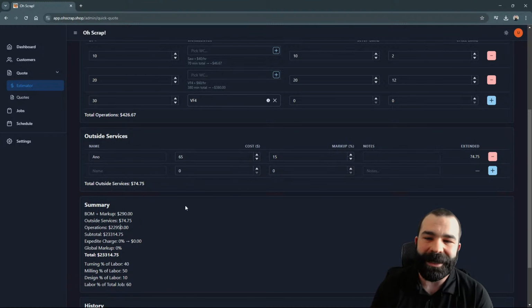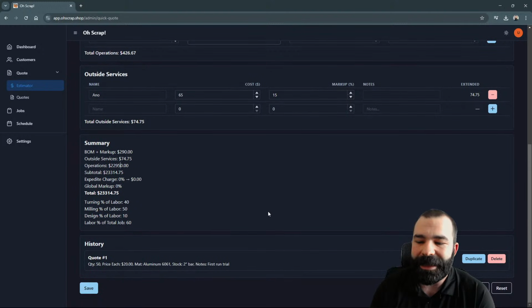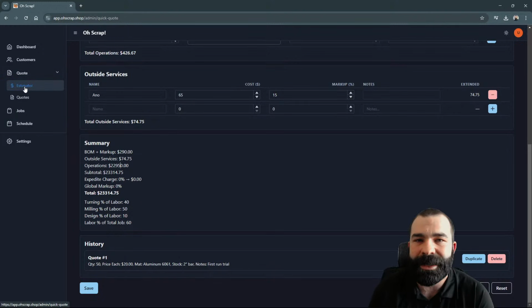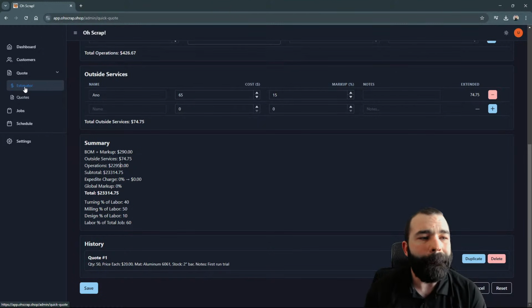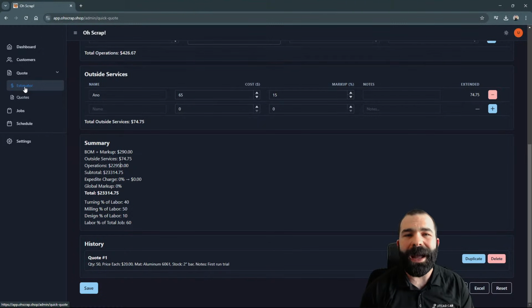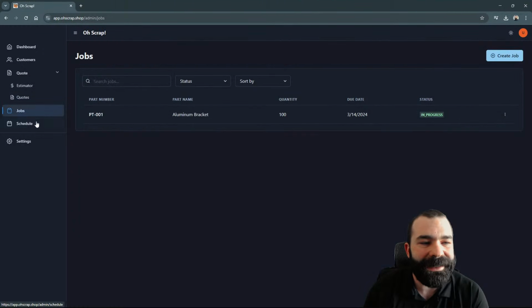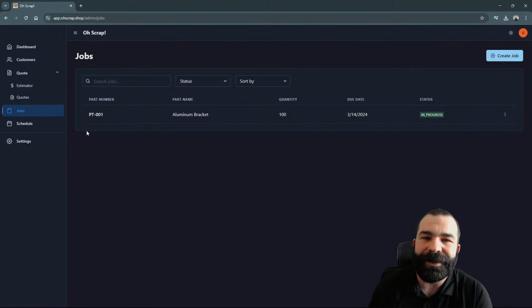So what does this mean? Well, once you get your quote and everything, obviously we could dump this as a PDF. We could save this. The long-term goal is to roll our estimates from our estimator onto a quote to package it for your customer. But where does it go from there, right? So now your customer gives you approval and it comes back from here. And with that, on the job board side of things, this is where we convert our quote into jobs.